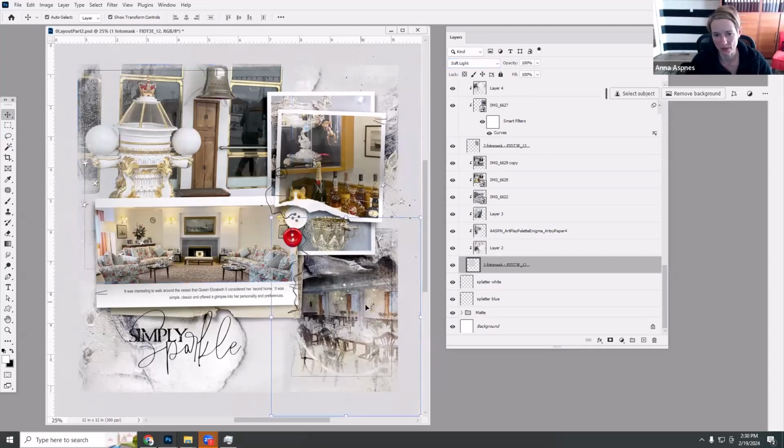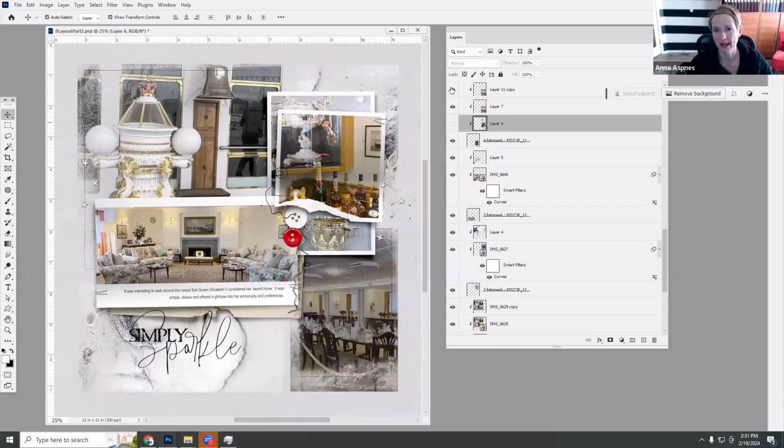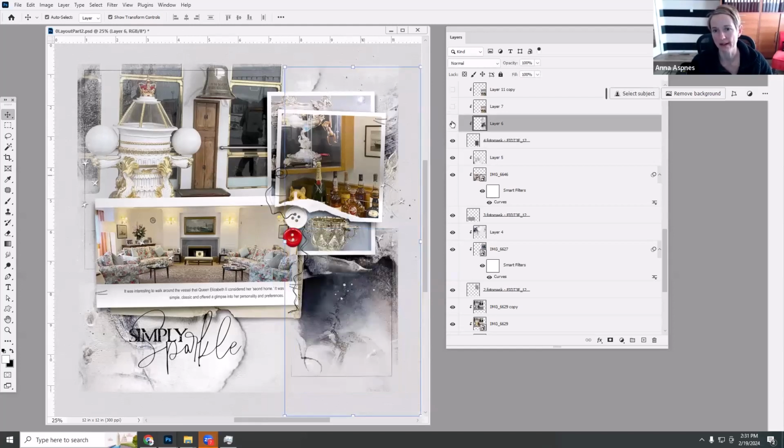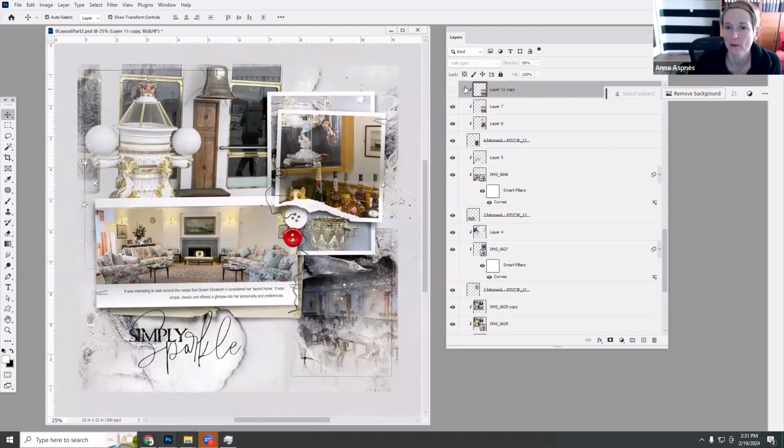I really like how this one turned out down the bottom here. Again, there's a normal blending mode applied to the actual mask layer, but I have a paper layer underneath there. So when I apply the photo layer with a soft light blending mode, it's going to allow that paper layer to show through. So you can kind of get the best of both worlds, where you're showing the photo, but you're also showing some of the pages. So that's the fourth way of doing it.